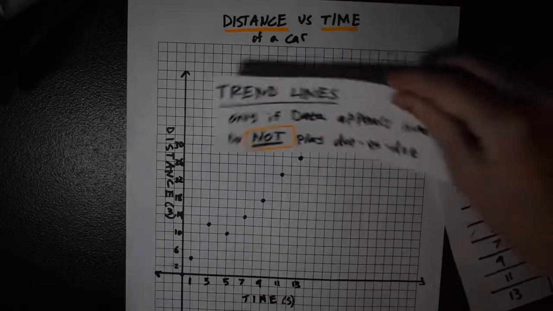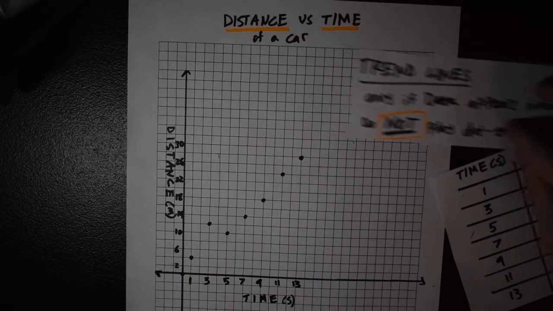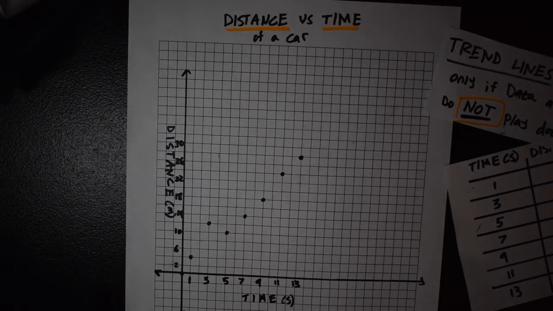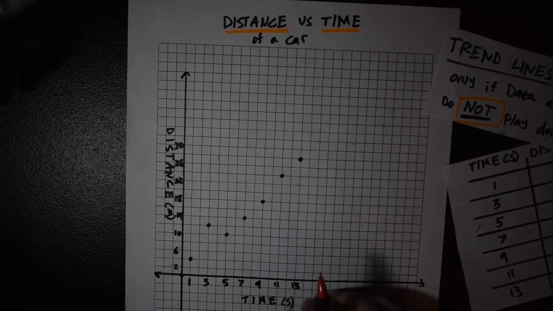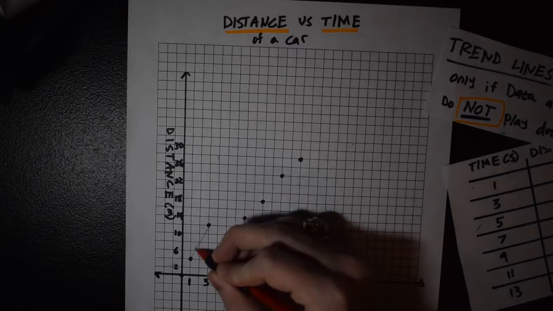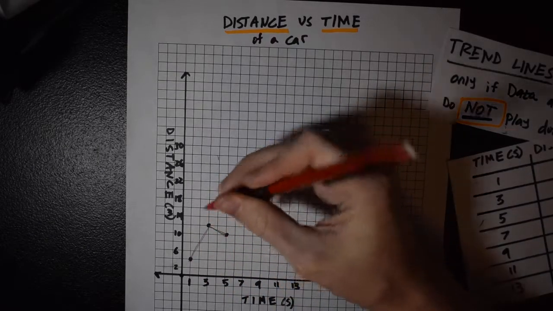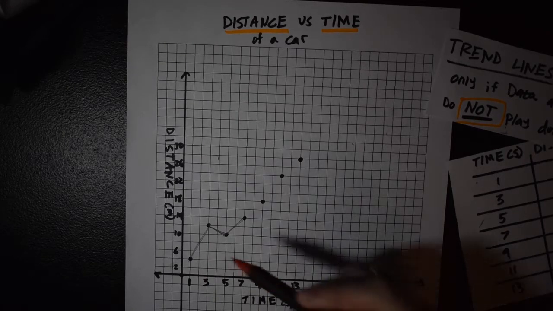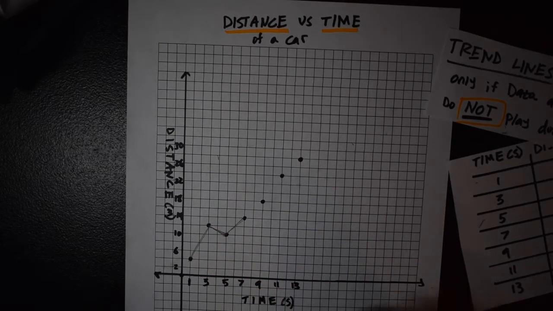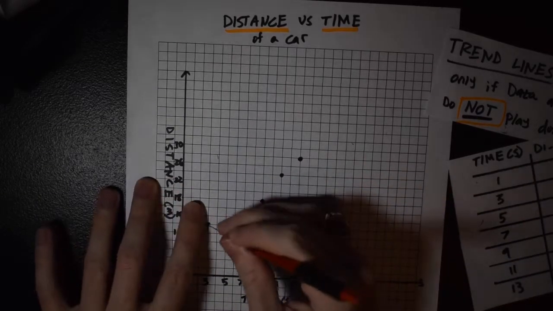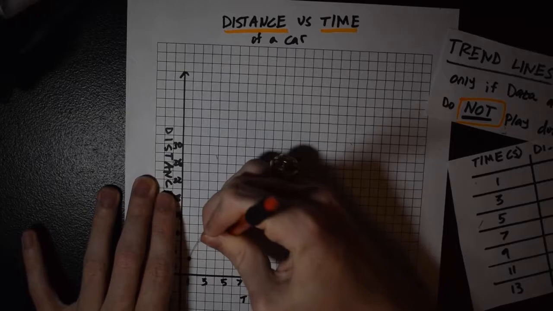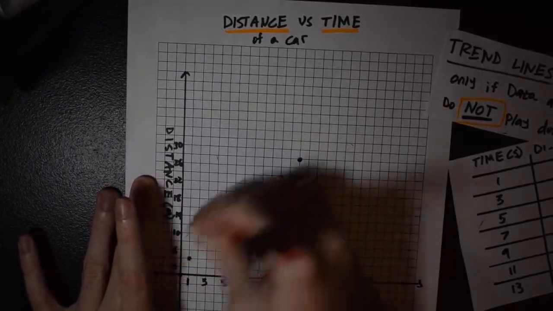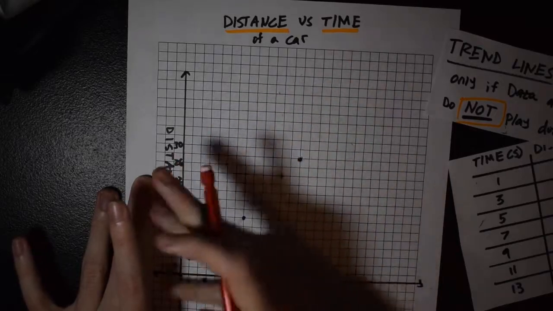And the thing we do not want to do is play dot to dot. So what does that mean? Let me go with pencil. Some people want to connect this dot up to here, and then this one to this dot, like this. That's dot to dot. That doesn't really tell us much of anything about what's really happening here. That's only guessing what's happening between those points, and having a crazy curve like that is not very helpful. So I'm going to go ahead and erase this, to make sure we don't do that.